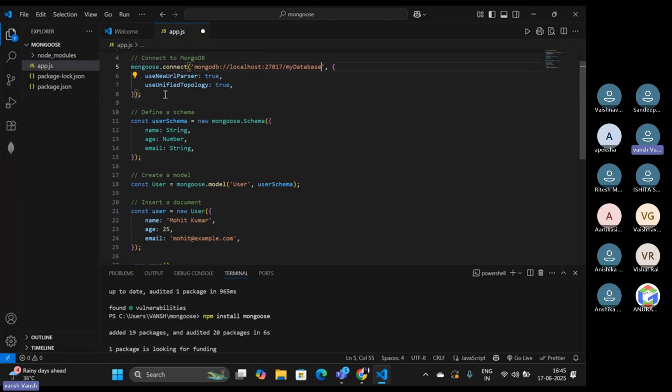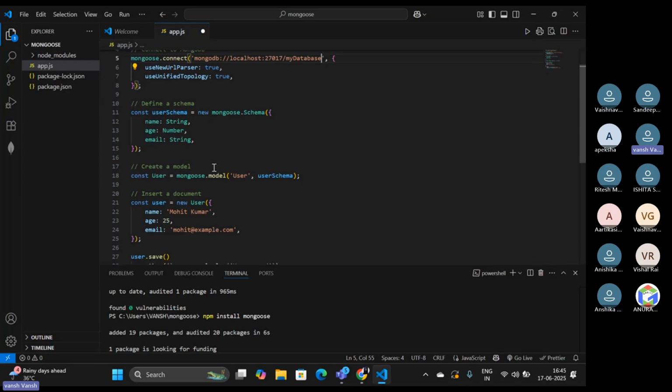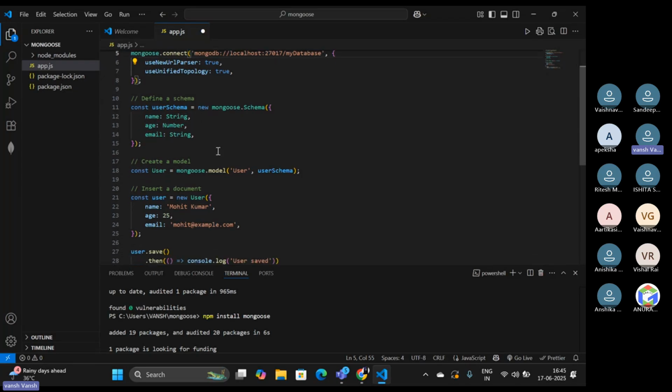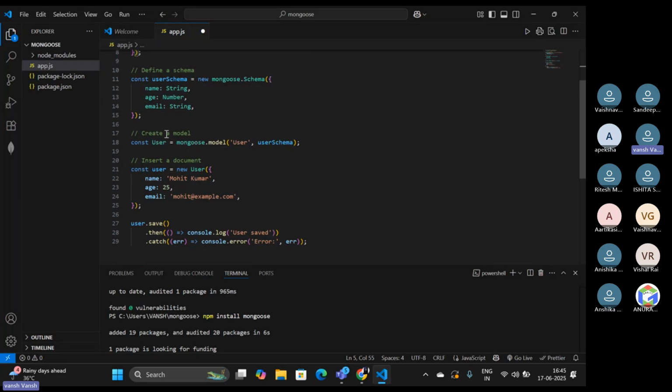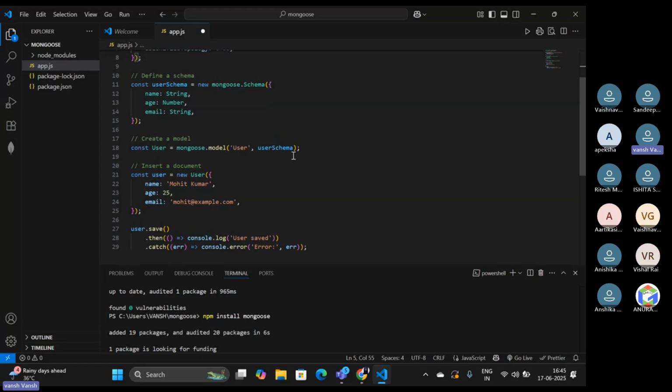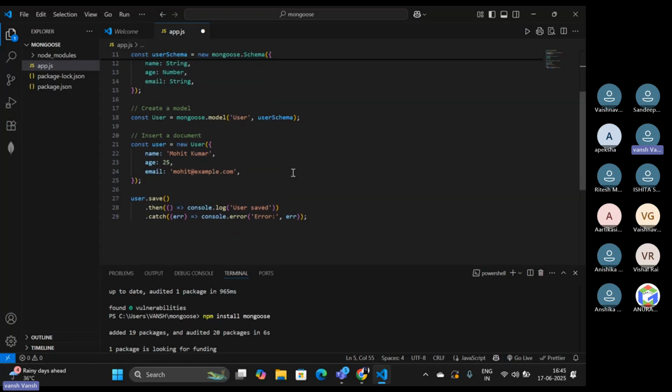And then it will define a schema which has name, age, and email, and their data types like string, number, and string. Then we are creating a model, const User = mongoose.model, which takes User and the user schema as arguments, then inserting a document inside it.